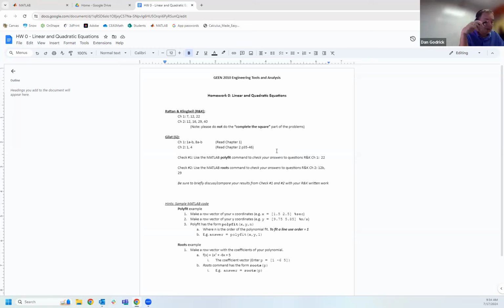It says L is L1 L2 over L1 plus L2, but it gives you a bunch of numbers. Plug in those numbers. The hardest part here is the algebra. If you stay tuned to the last video, we might even give you the answer. Might not, I don't know. But yeah, the hardest part is the algebra. Put it into quadratic form, get it into that standard format. Use your tools, that quadratic formula. 16.